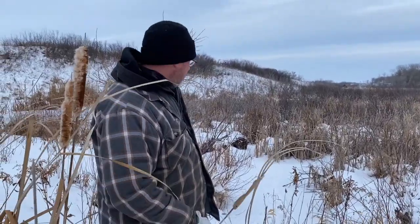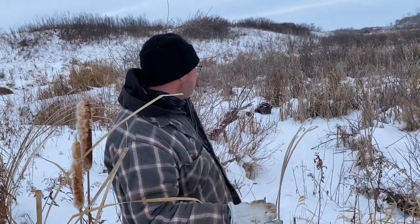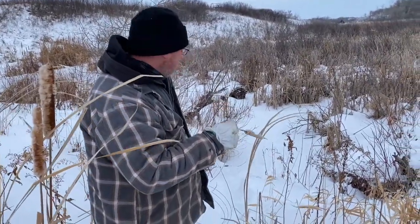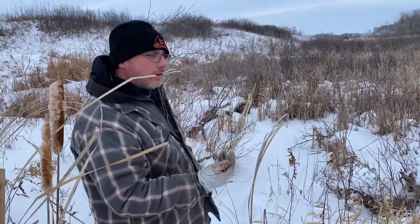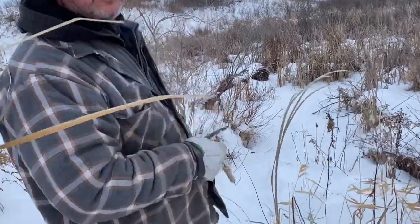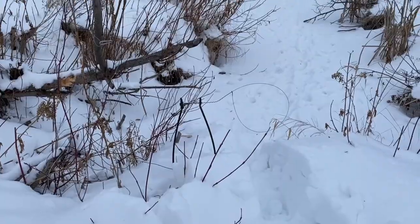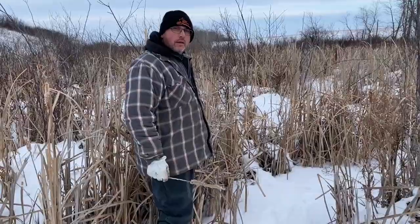Set here. This is on a hill going down off the beaver bank, off the beaver dam. It's lower on this end because when he's going down the hill, he's got his head down. When the coyote is coming up the hill, he normally has his head up. So from that side, it's a little higher. That's why it's like that. It's just stuck in the snow, so it's an easy set there. Snowbank and have it set like that.